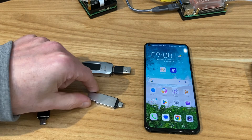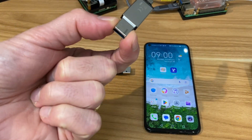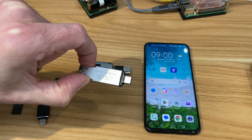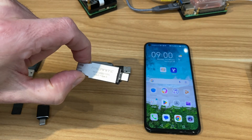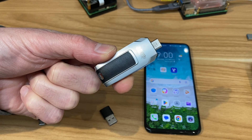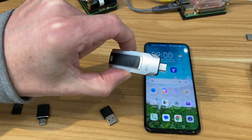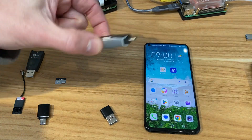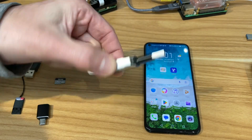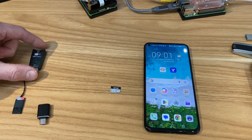You can use USB sticks — this particular one has USB-C on one end and USB-A on the other, so it would work perfectly well in a Pi 5. But they are quite slow, so I wouldn't really recommend that. This is a very fast USB-C SSD, it's 512GB and works directly with the phone, so I can write the OS to it. When I use it on the Pi I need USB-A, so I can use one of these USB-C to A adapters — although these are rather expensive, they're lovely and fast.